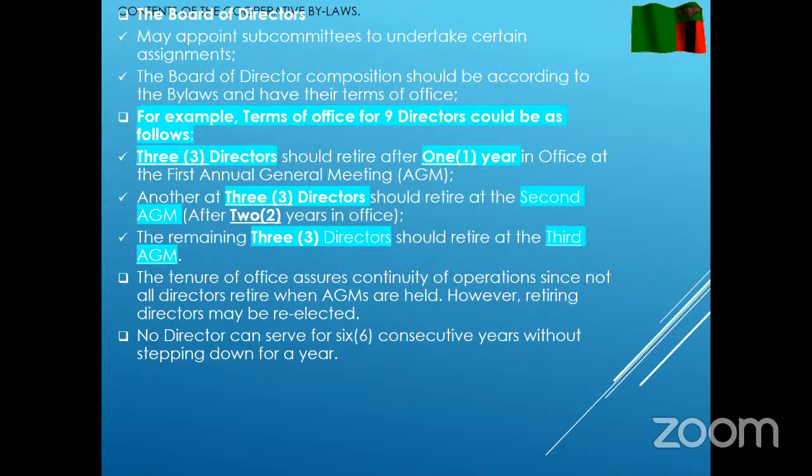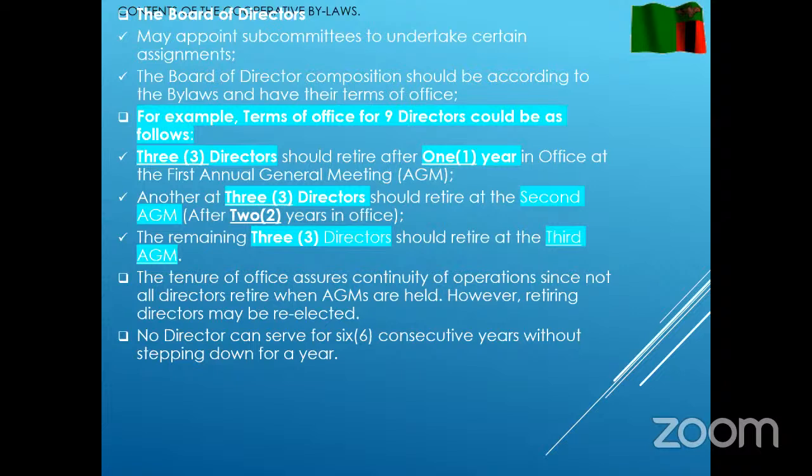Now, that does not mean that those who have served for 1 year will not be eligible to be elected into office. No. If the members still want them to continue, there are instances when they'll just say, no, these are retiring, but we want them to continue. So meaning there are always directors who have been around within the board. And it helps because now there is this kind of continuity within the operations.